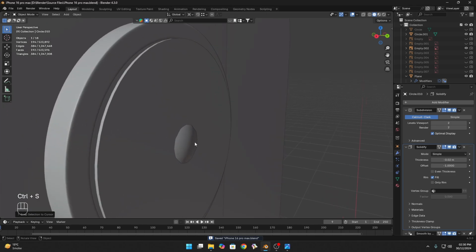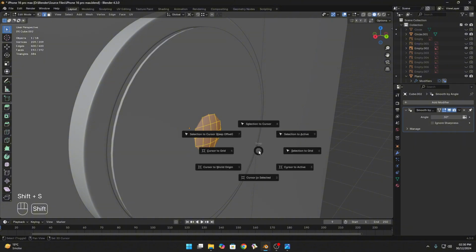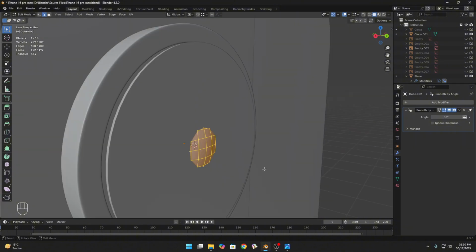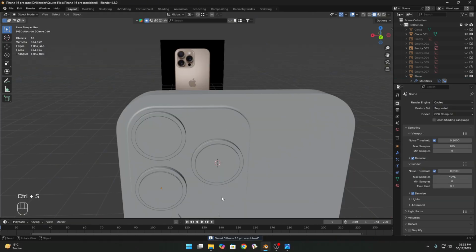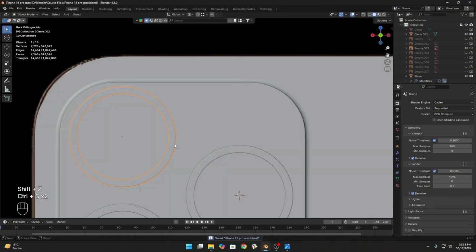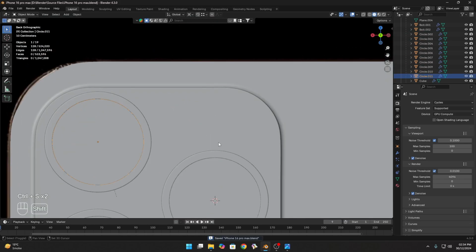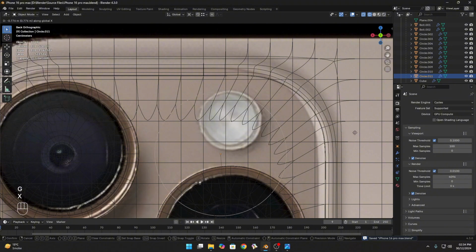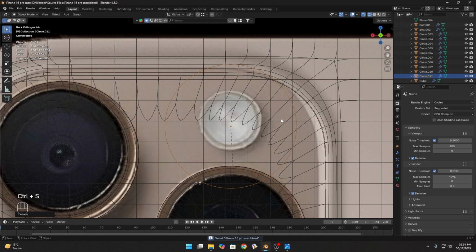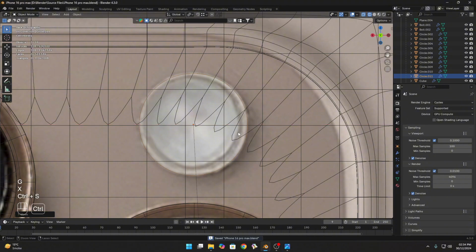And for this just select this, go to edit mode, select all and first press Shift S and cursor to selected, then S and Y like this. So that's how we make little details there. So go to frame mode, just click and press Shift D, right click, separate by selection and go to wireframe mode, move right there, move up, scale it down. Sorry, we make the origin individual origins, scale it down like this, move up like this and match the reference.